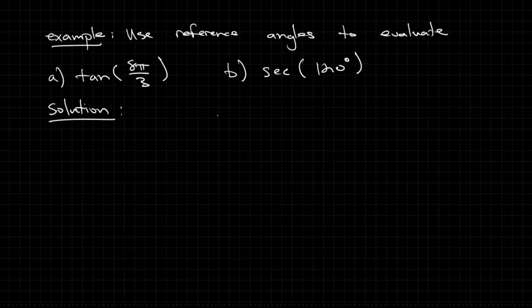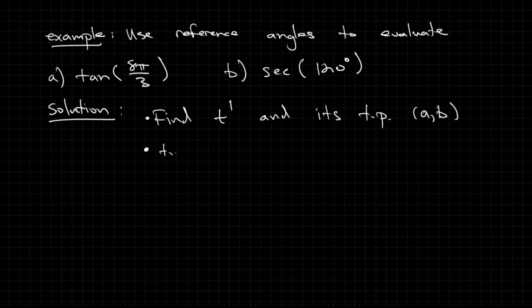Let's do an example where we use reference numbers to evaluate some other trigonometric functions. Our strategy is going to be almost exactly the same as the strategy we used previously for sine and cosine functions. That was, we will find the reference angle, t prime, and we'll need its terminal point, (a, b). Again, just like in the case of sine and cosine, we can't use this method unless we know what the terminal point is for the reference angle.